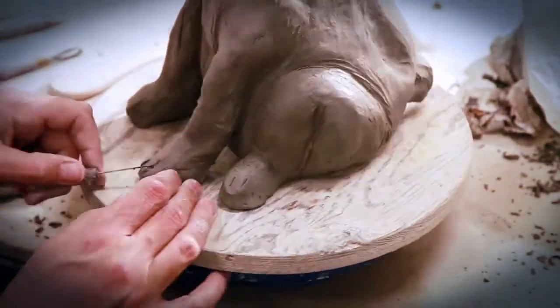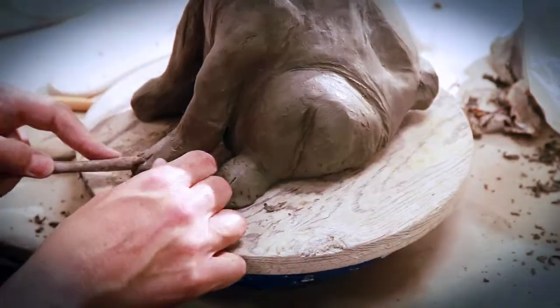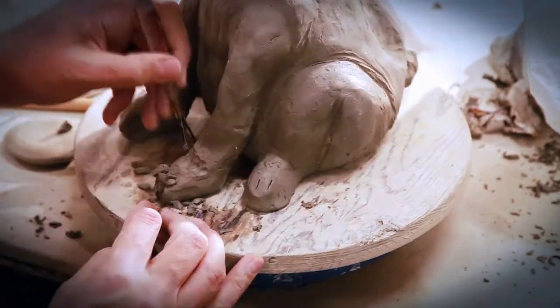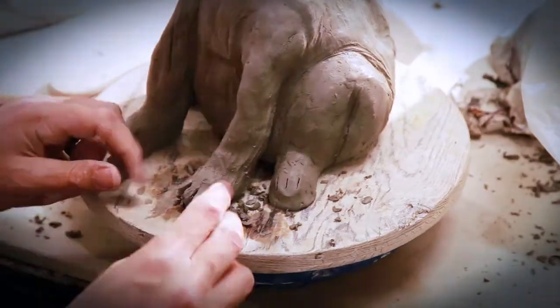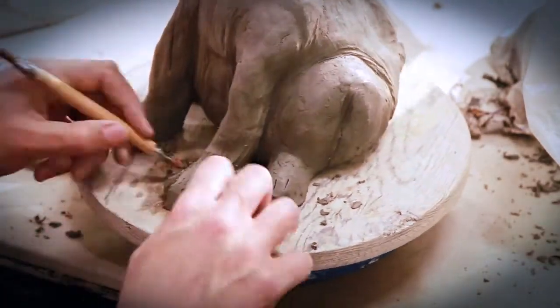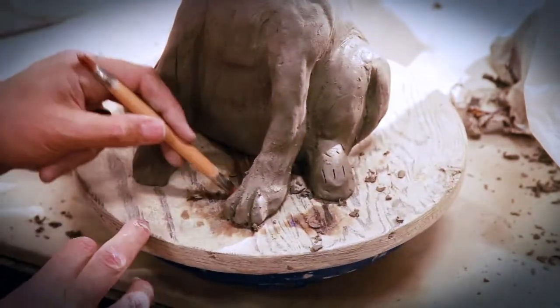Getting into the feet portion, I have lumps of clay that I stuck on there at the beginning. Now I'm coming back, cutting out where the toes are going to be, blending and smoothing and shaping, and removing some excess clay because they're kind of bulky. I had to do that at first when I attached them. Now I'm going to come back in, add little wads of clay, and blend them on there to make them stand out. I'm going to go individually to each foot and make this happen.